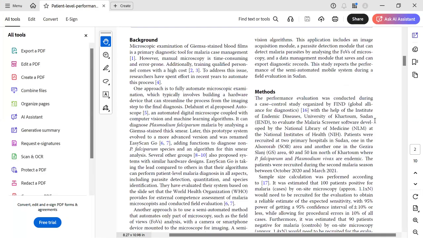So these two primary hospitals. So we know it is a hospital-based setting in Sudan.